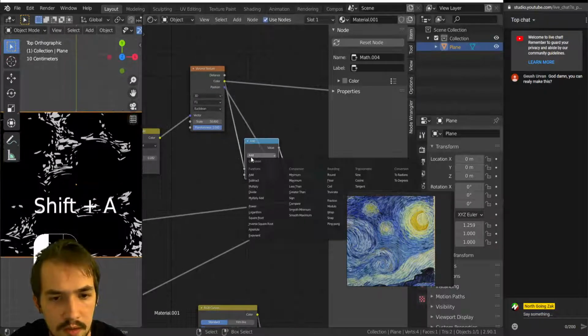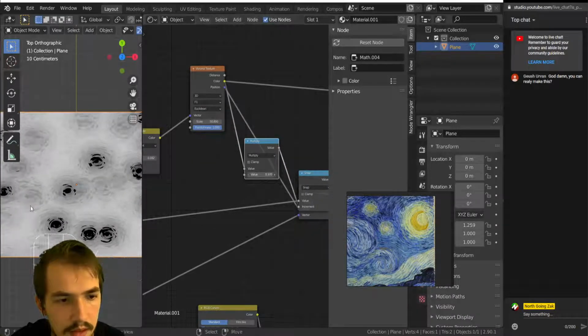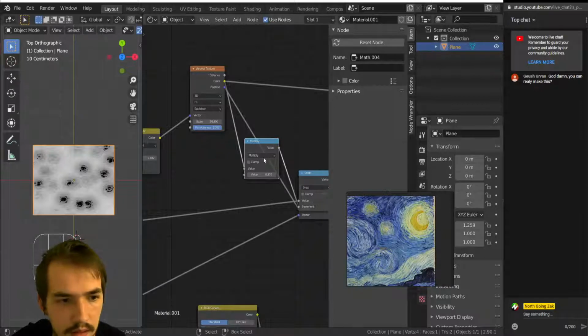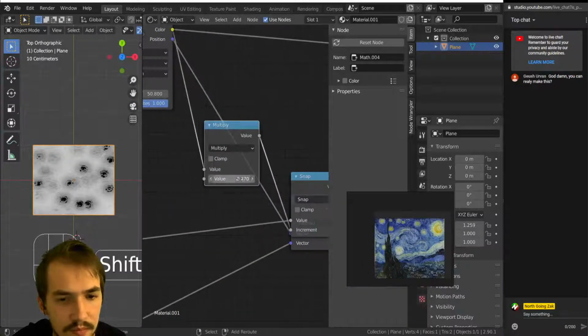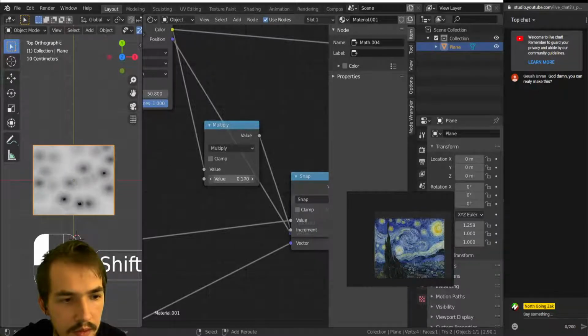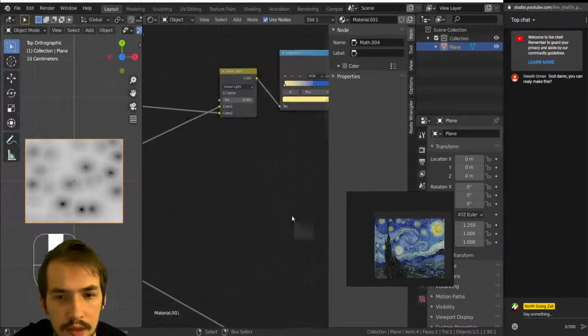Let's try multiplying this just to decrease the range. Oh, yes. Okay. I think that's better. We want the whole gradient, so yeah, I think that'll be good.